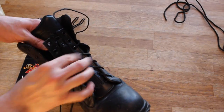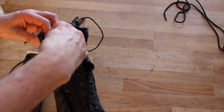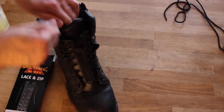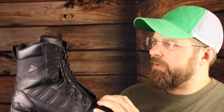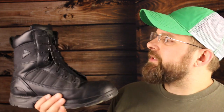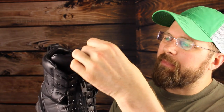It doesn't work correctly though, because this boot is not really made for these. Now THOROGOOD does make a lot of their tactical boots that the lacing zippers work perfectly with. Unfortunately, this THOROGOOD boot is not one of them. Now, I'm not going to blame the boot or the lacing system here. I'm just going to blame age on the boot. This boot, from its generations, was not engineered to hold these zippers. But THOROGOOD does have a lot of boots now. So, continue going through till you get up to the top.